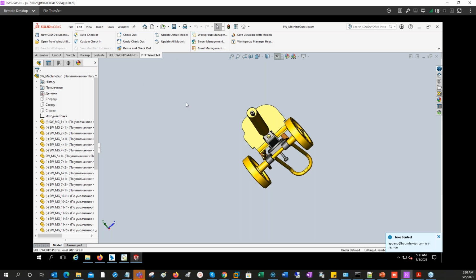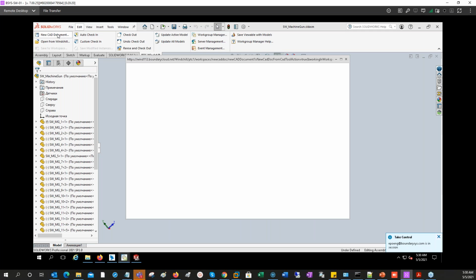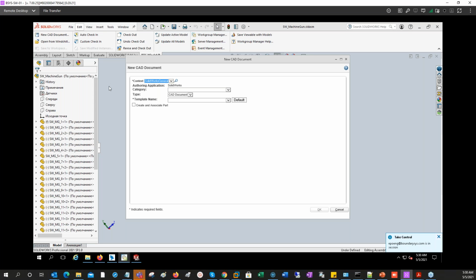So at this stage, I'm going to go ahead and show you how to create a new CAD file in Windchill. Something to mention is if I already have the file sitting somewhere on my local machine that I need to also save into Windchill, at this stage I can open it up in Solidworks, and then from there just save it into Windchill, and that will be introduced as new data in Windchill.